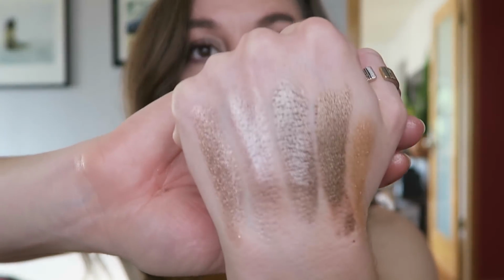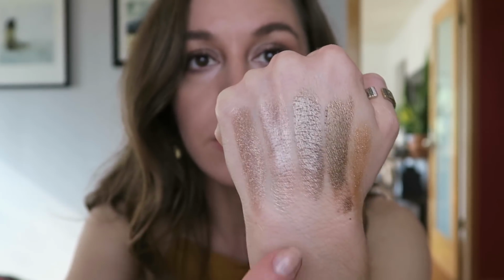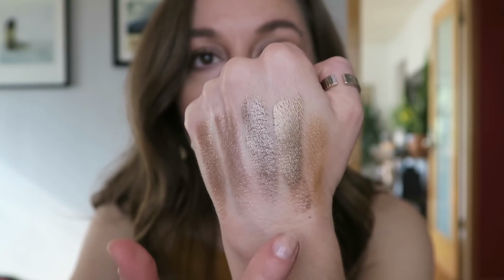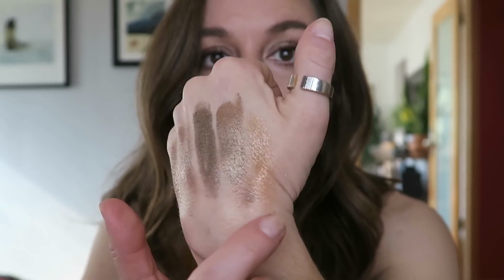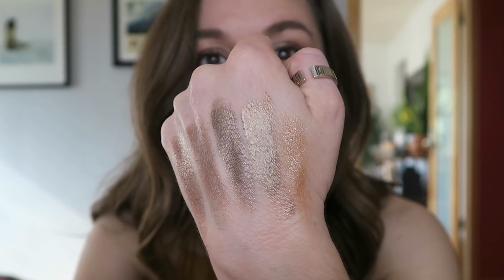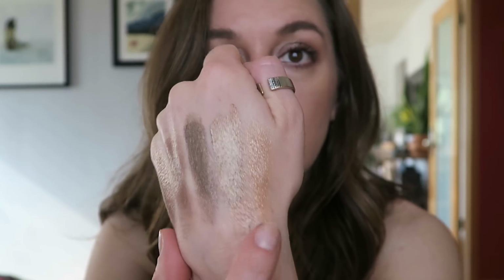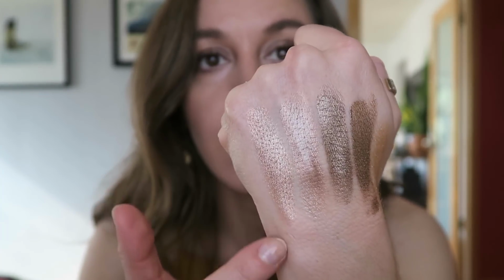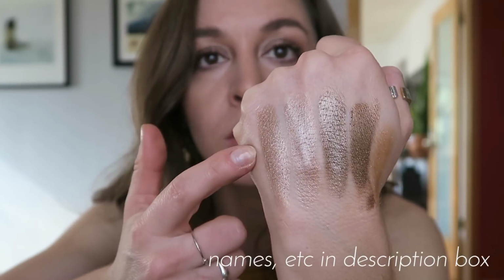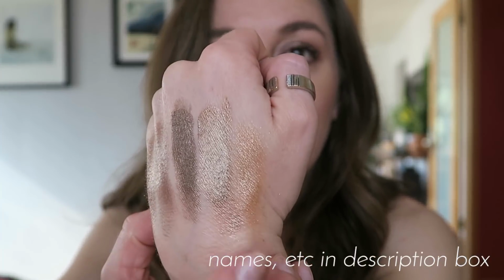Okay, so this is the Hourglass. This is Nars, the L'Oreal Infallible, Charlotte Tilbury and Marie Antoinette, and then just to give a shimmer comparison, this is one of the Natasha Denona Chroma Crystal Top Coats. They're definitely a little bit more scattered looking, and these are a lot more put together. It's funny because this is called scattered, but I consider this to be more scattered.